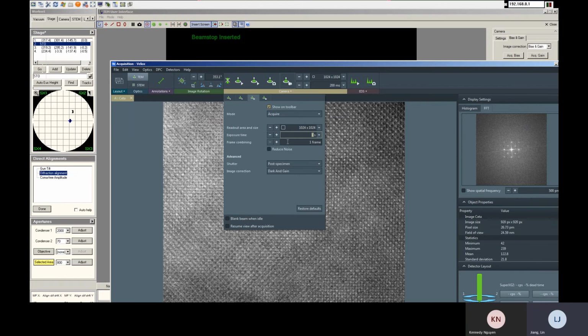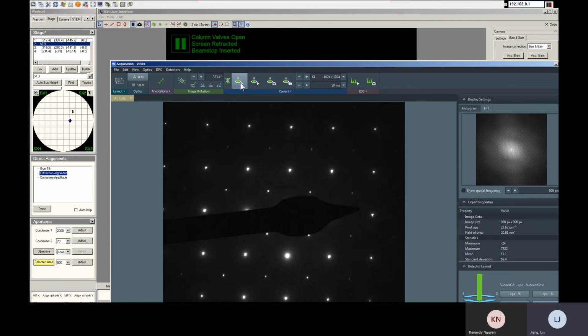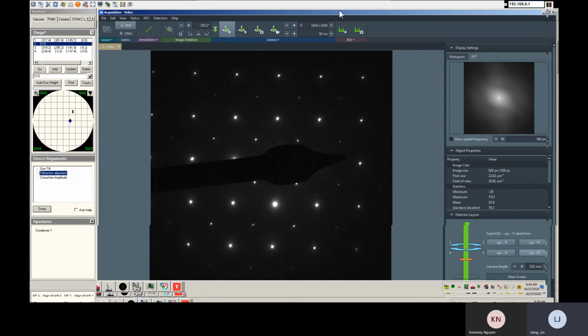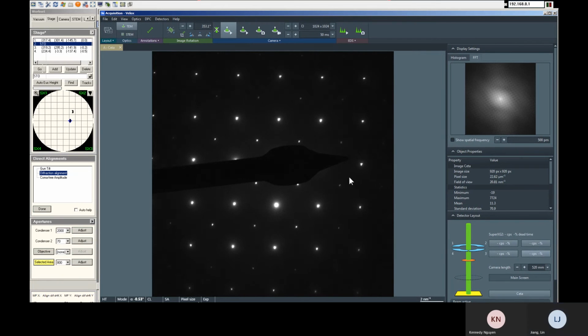Basically, for the capture, we definitely need to do frame combining. That's going to limit your time per frame. So you can do 1 second, and if you do 20 frames, it's going to be 50 milliseconds per frame. So in this case, you can protect your camera, right? So let's take a look at the shortest exposure time to see how the image looks. Because right now you use the shortest exposure time, this is how your image looks.